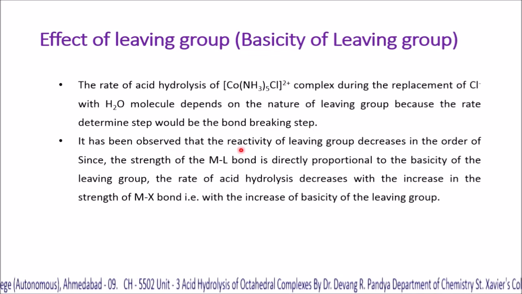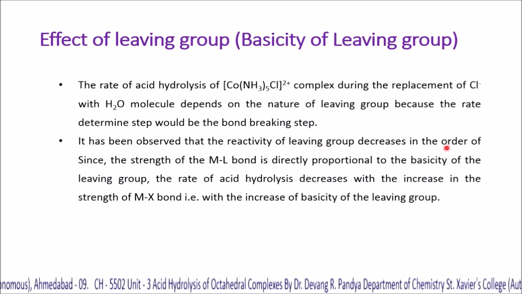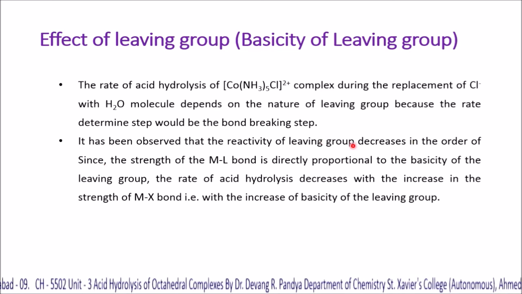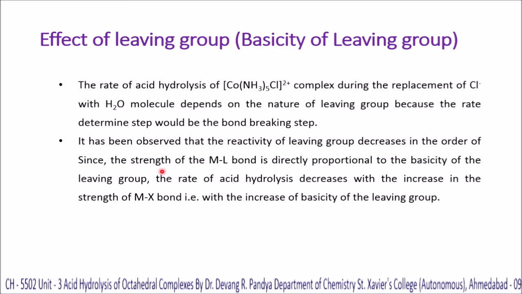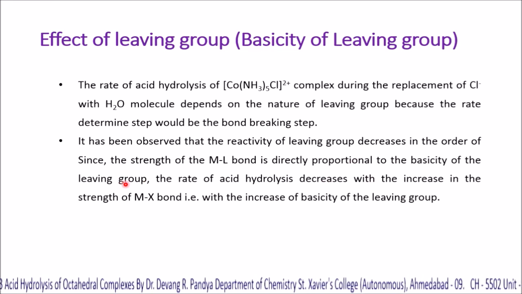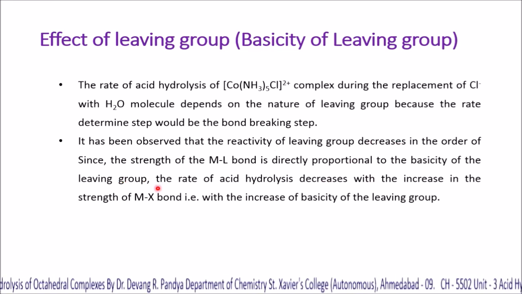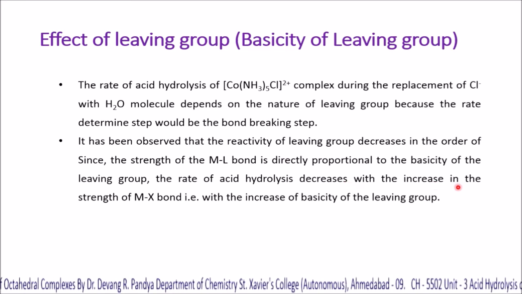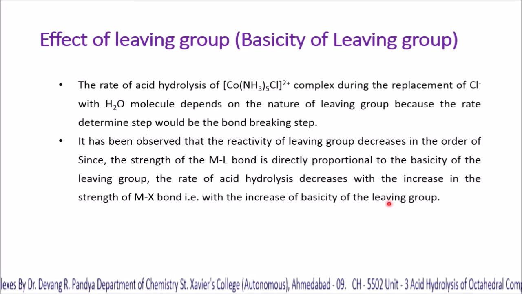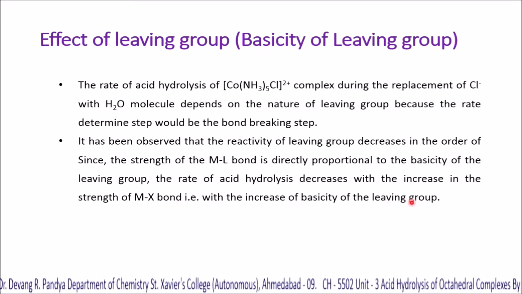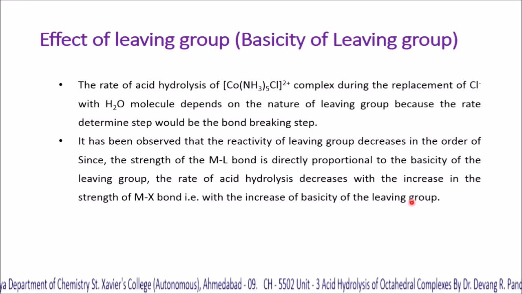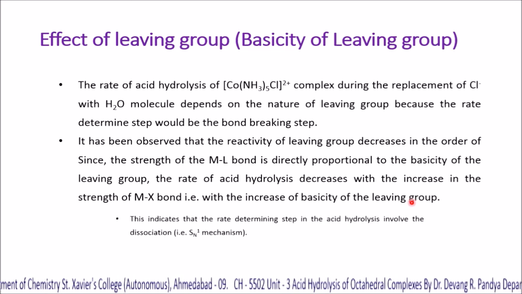It has been observed that the reactivity of the leaving group decreases in order of the leaving group's charge and nuclear charge, since the strength of the metal-ligand bond is directly proportional to the basicity of the leaving group. The rate of acid hydrolysis decreases with an increase in the strength of the metal and leaving group bond, with the increase of basicity of the leaving group. If the basicity increases, the metal-ligand leaving group bond gets strengthened, and as a result the rate of acid hydrolysis decreases.